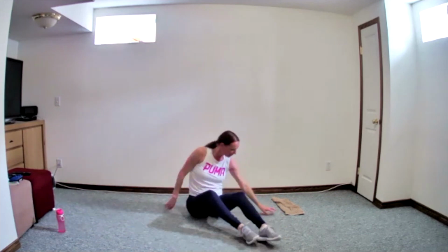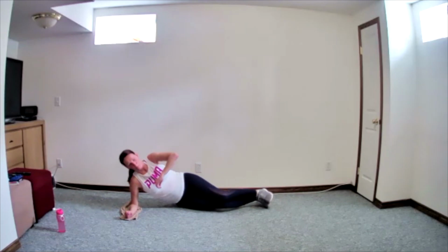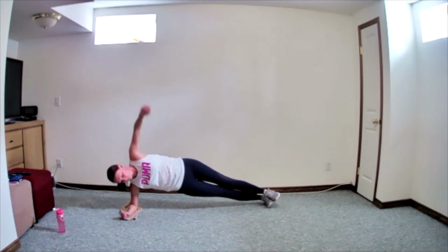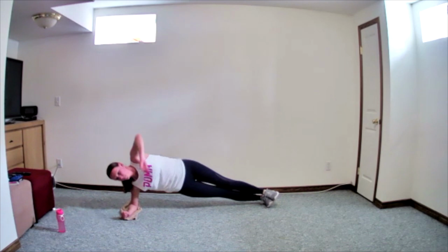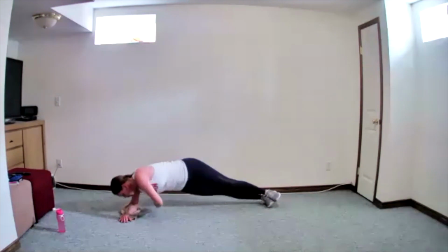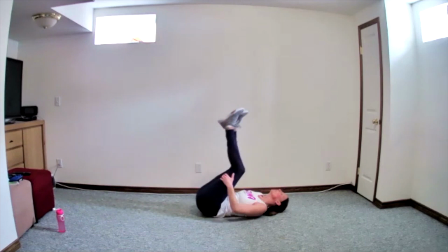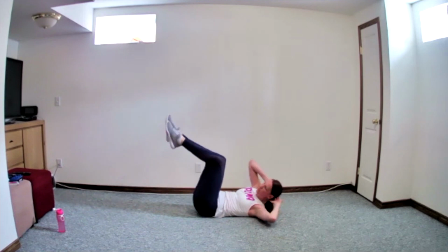Side plank, other side. Lift up. Last seconds. All right, come onto your back. Leg lower, elbow to knee. Knees up to the ceiling. Rest your head in your fingers. Lower that leg, elbow to knee.